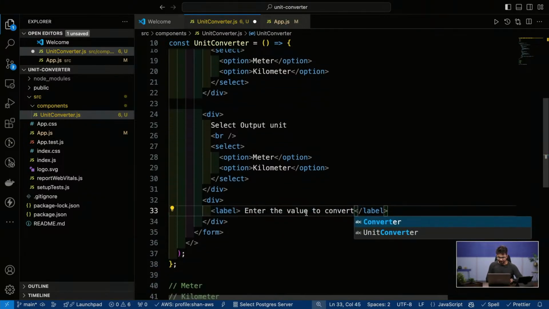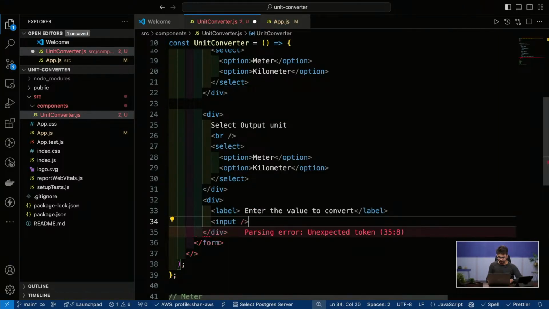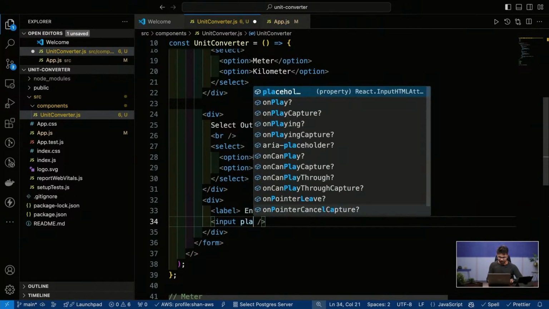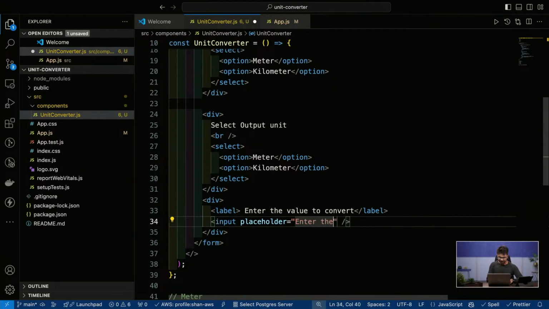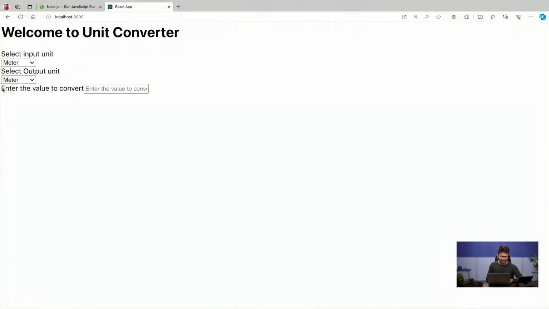Then we will provide an input field with placeholder "enter the value to convert". And that's it. This is what we have.